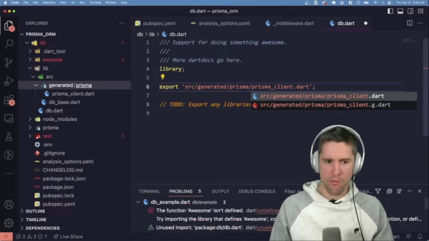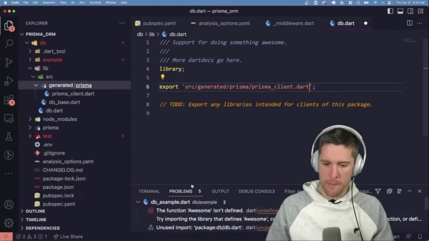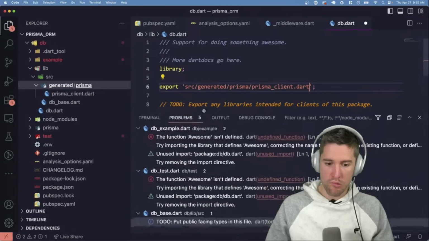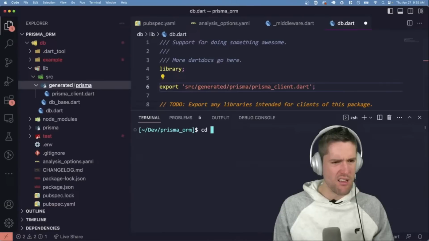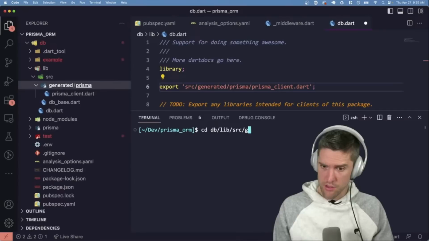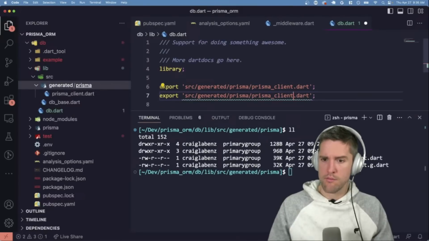Maybe they're doing something wrong. Oh, have I hidden the files from seeing them? cd database lib source generated prisma. Just two. Okay.